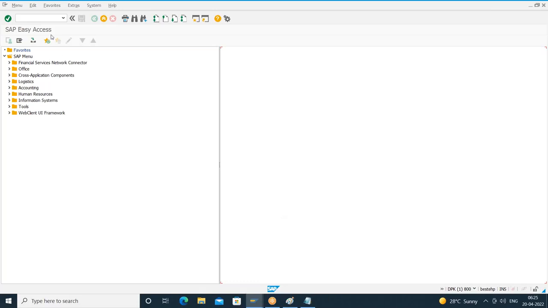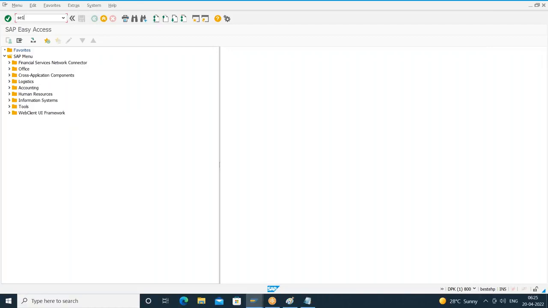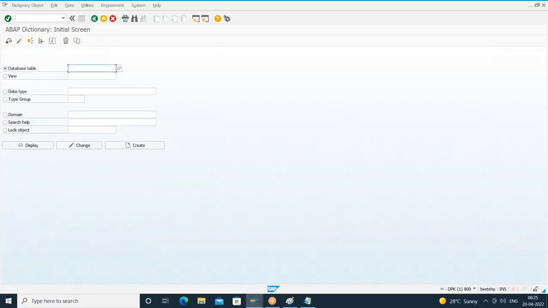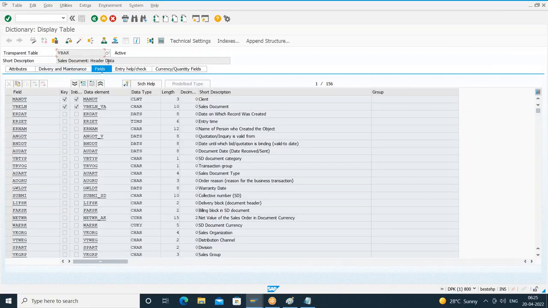So something like this. Suppose I go to the ABAP dictionary, to SE11, and take any table, like the VBAK table, sales document header data.